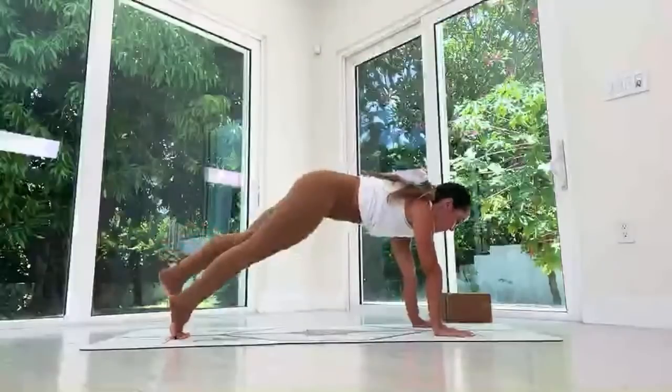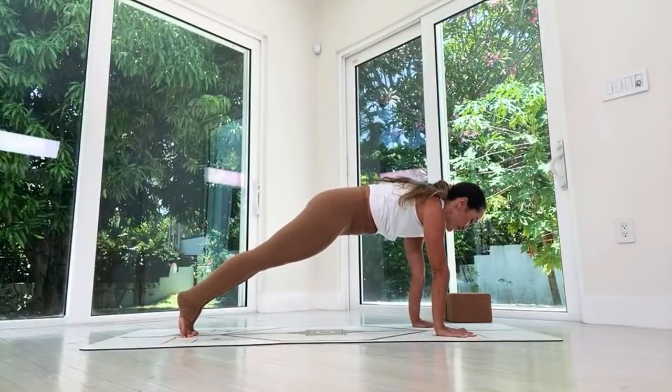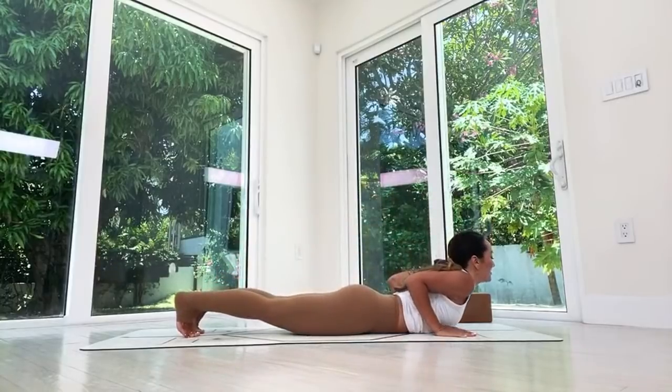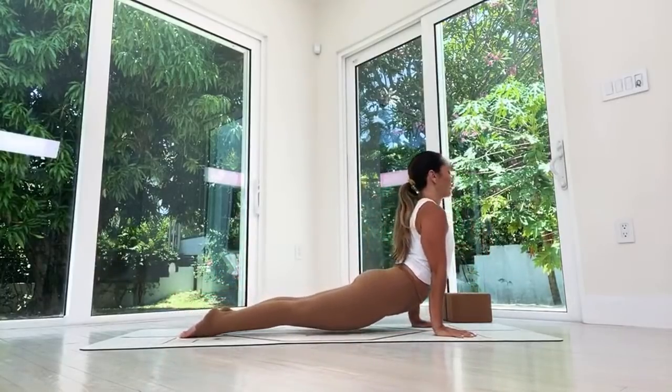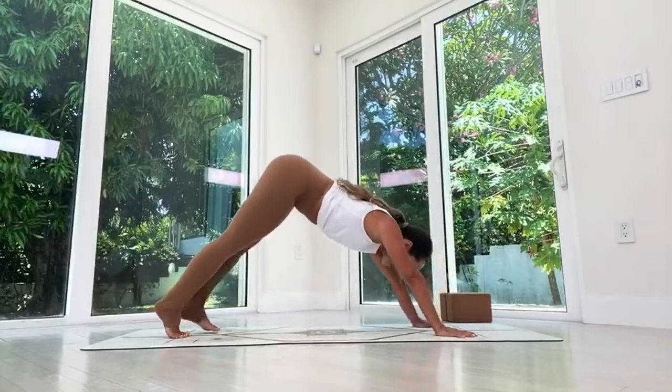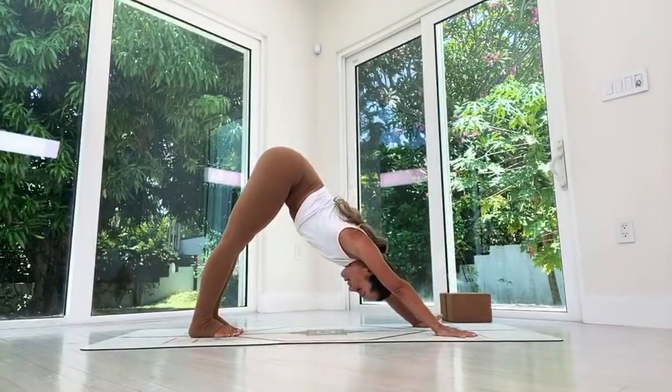Exhale, step it back to plank. Find your plank. Are you sweating? Enjoy the sweat. And exhale, chaturanga. Inhale, upward facing. Long, deep breath in. Exhale, downward facing. Push it on back, downward dog.